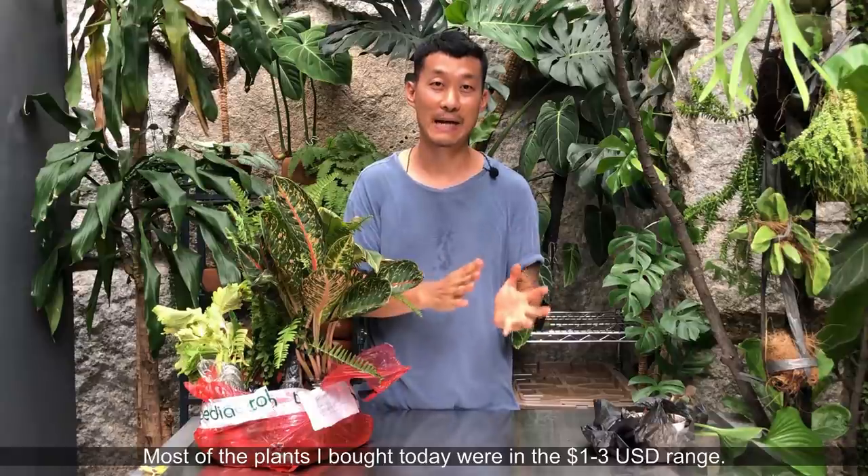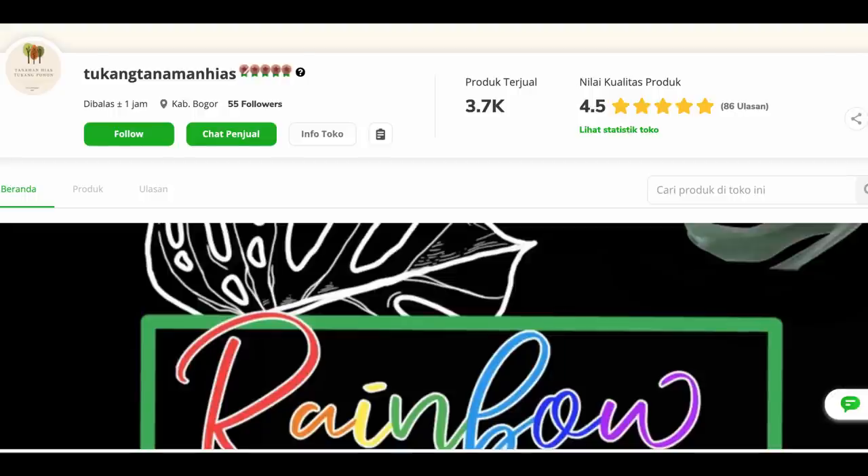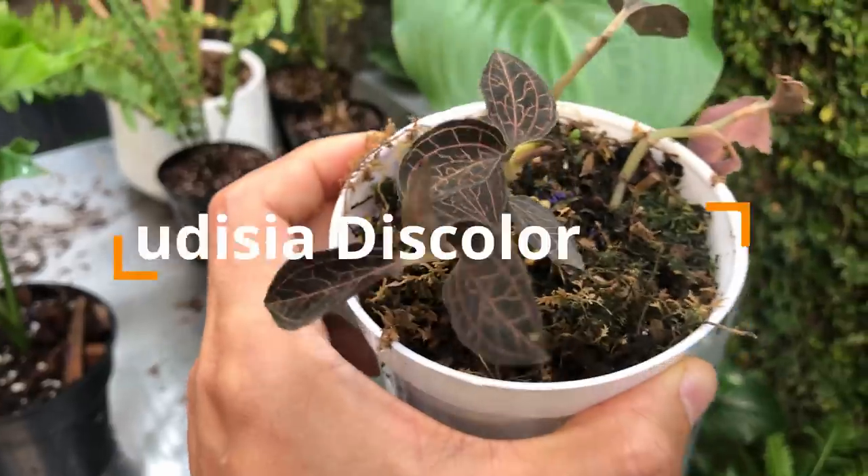I bought a lot of common plants from Tokopedia because I'm not really buying rare aroids right now — the prices are just crazy insane. For a lot of the common plants, the prices are relatively the same as before the pandemic, maybe just a little bit of increase. So I figure this is the best time for me to learn and discover lots of cool new species. I'm going to open this first — it's a jewel orchid that I got.